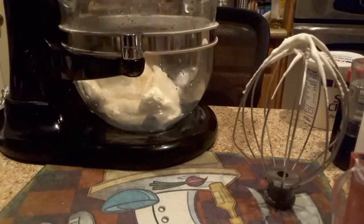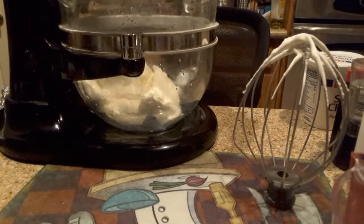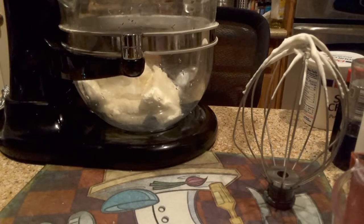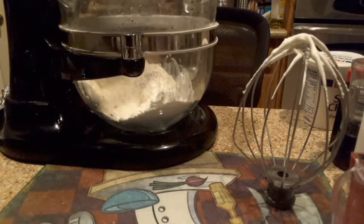Okay, guys, so what I did was I added in 2 blocks of Philadelphia cream cheese. I added in 1 cup of sour cream. And now I'm about to add 1 cup. Let's see, where's my 1 cup? One cup of my Swerve sugar replacement. There we go. Add that right on in there with the other ingredients. Then we're going to get this all mixed together.